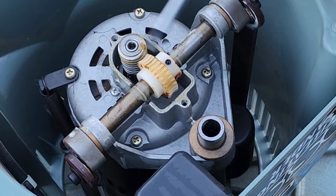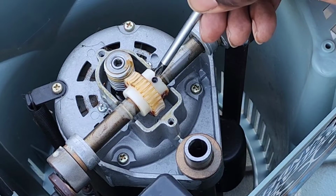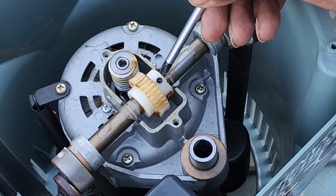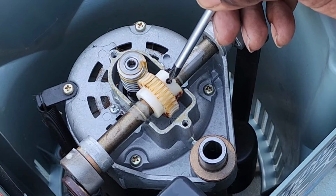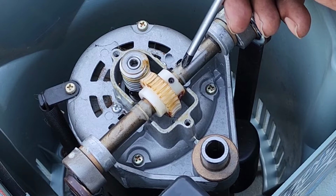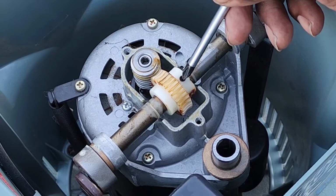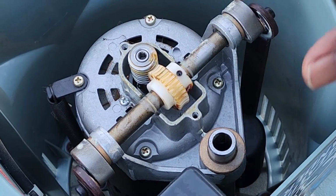Make sure that you take something and put a little scratch mark here, just to make sure you know when you put the new one back on where it stops at. You have this Allen head key here. There may be a hole in this rod here, but if not, you're going to have to scratch a mark right here to know how far this is supposed to go over. And then you just put everything back together, put the plastic back on.